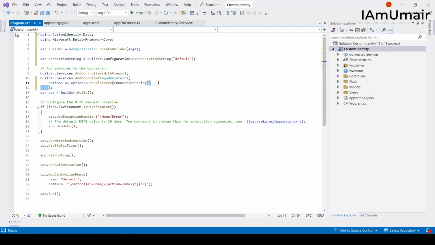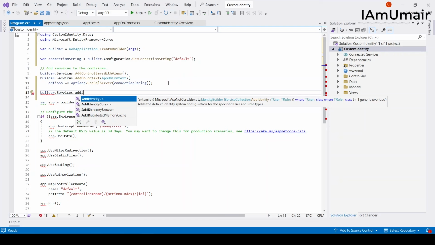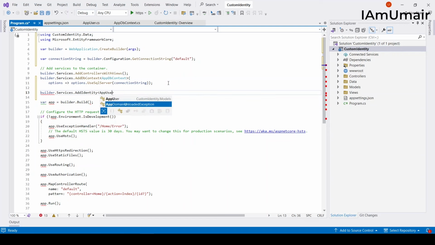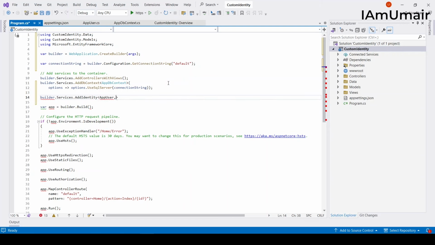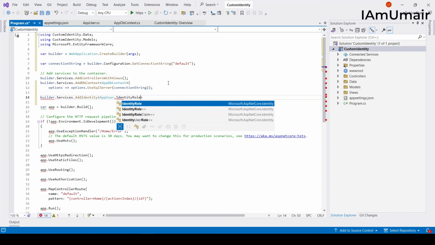And the last thing is builder.Services.AddIdentity. Here we will pass AppUser and the class that will manage roles. So it will be IdentityRole by default.